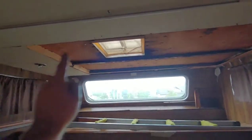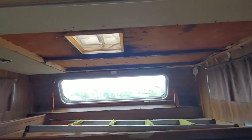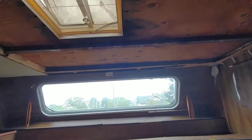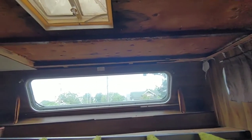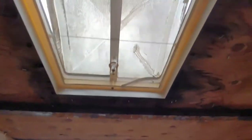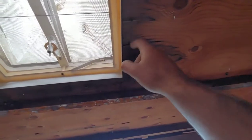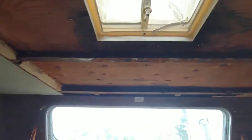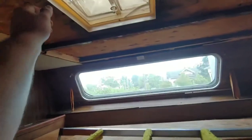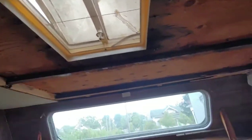The previous owner also removed some of the ceiling panels here. I went to Home Depot and picked up 5 new panels. And I'm thinking, by looking at it, I needed 2 or 3. But this sucker has been glued and stuff, the vent cover. And I got a little bit of rain the other day, and I noticed it's leaking in from some of these screw holes. But it doesn't leak anywhere else. So I'm gonna fix that today. And we got new vent covers, and I'm gonna rip up this whole entire vent and redo it too. So this is the before video.